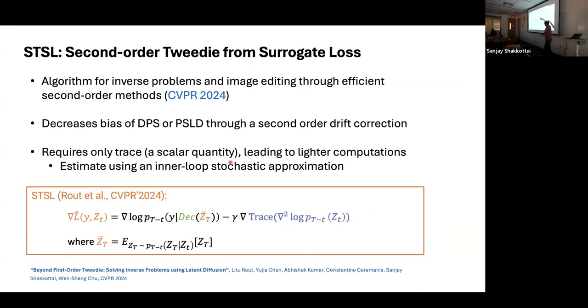Okay, the problem is, even if you put in backprop, I said that's an approximate solution. We realized that the approximation is essentially just a Taylor first-order correction, and it's a really bad approximation theoretically. So the next thing you would try is a second-order correction to this term, which means you have to have a Hessian. If you're doing a Taylor correction, there's a second-order term, which is a Hessian. These are gigantic matrices and computationally impossible. So instead of trying to estimate Hessians, we came up with a way to deal with traces of Hessians, which are scalar quantities, and estimate them using some stochastic approximation in the loop algorithm.